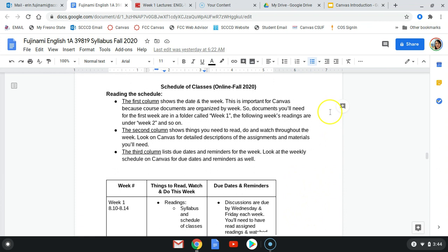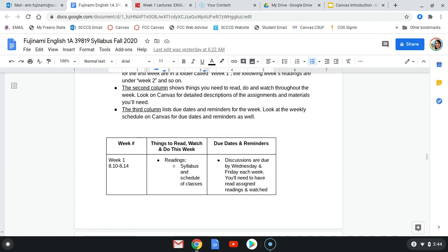So the first column shows the date in the week. This is important for Canvas because everything's organized by week. So the documents you need for the first week are in week 1, the second week are in week 2, and so on. The second column shows everything that you need to read, do, and watch throughout that week.